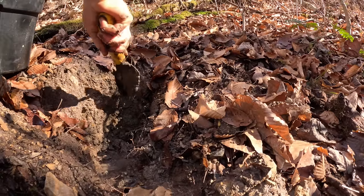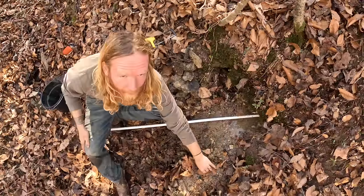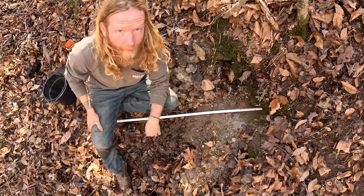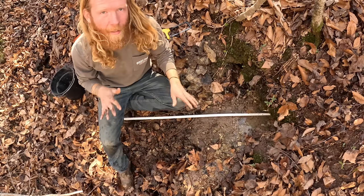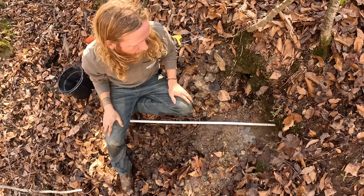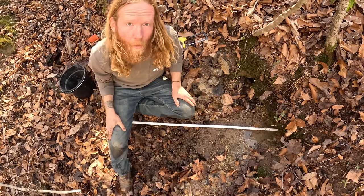It feels so good to be down in our woods again. When we were trying to get moved into the camper, it was really, really stressful — we were working really hard up at the top of the property. But as soon as you come down here, it's just like a breath of fresh air. It's been about three weeks since I've been in my woods, which is unreal — like a whole playground I haven't even been motivated enough to come down and explore. But today it feels so good working on this spring project. You can see the water, and now that it's settled, it's already running clear — pretty quick before all the clay sediment settles.